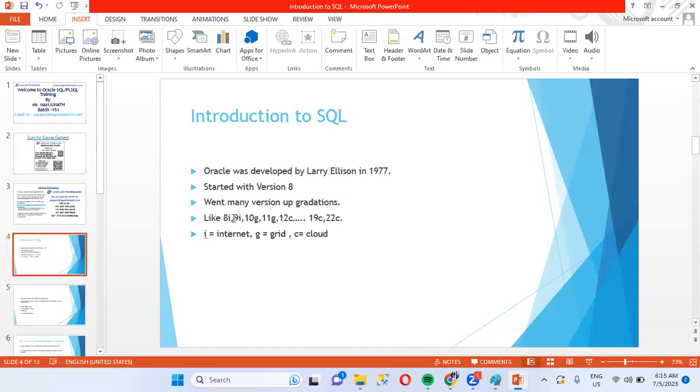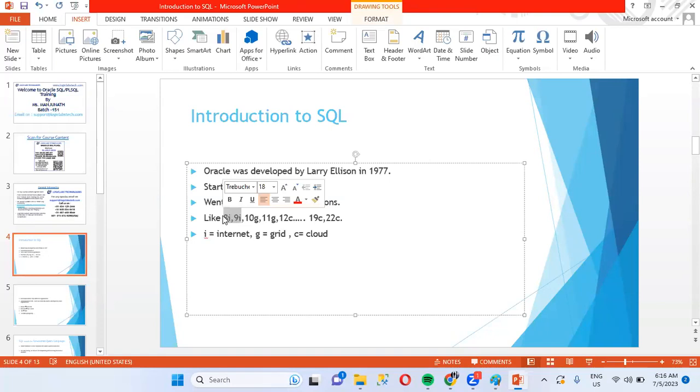It started with 8i, 9i, 10g, 11g, where the i stands for internet format, so it was used only on the internet. Thereafter came the grid format, with multiple grids connecting the servers. After that it evolved, and recently the evolution moved into the cloud format.